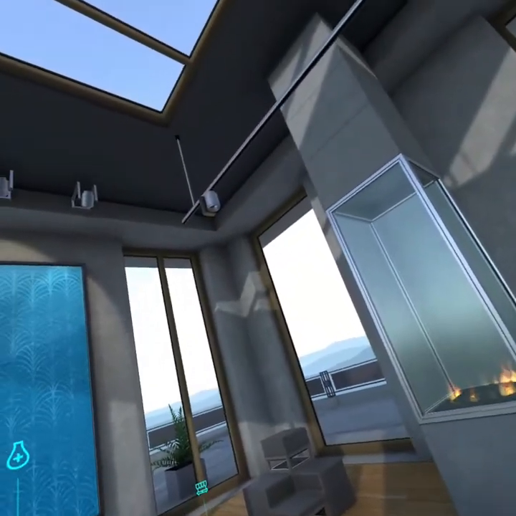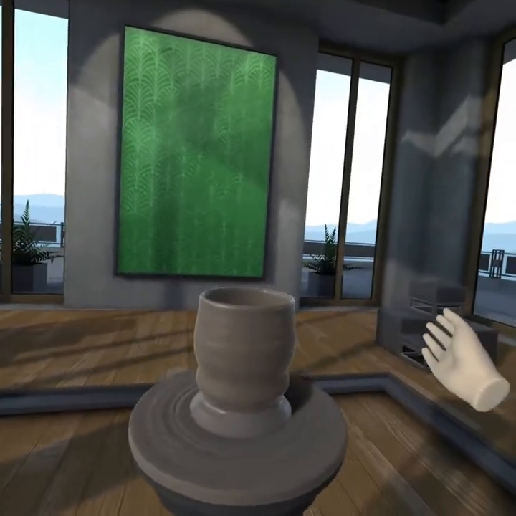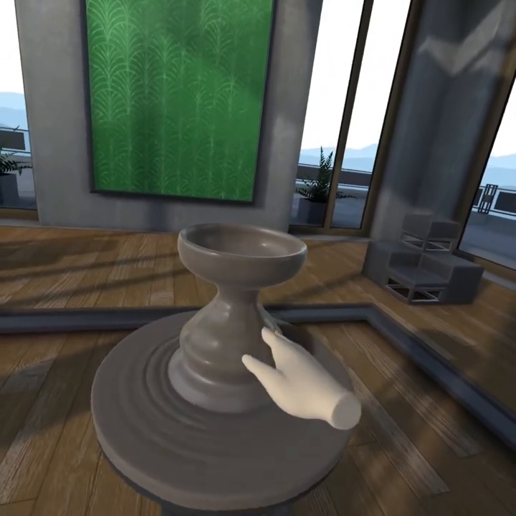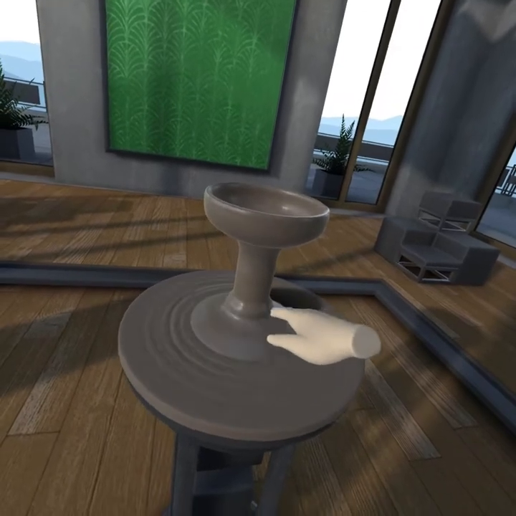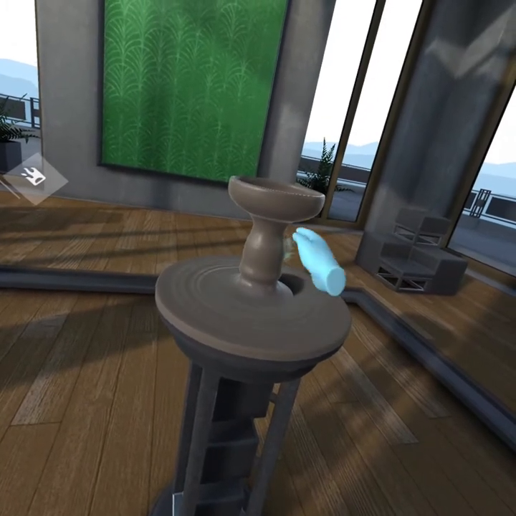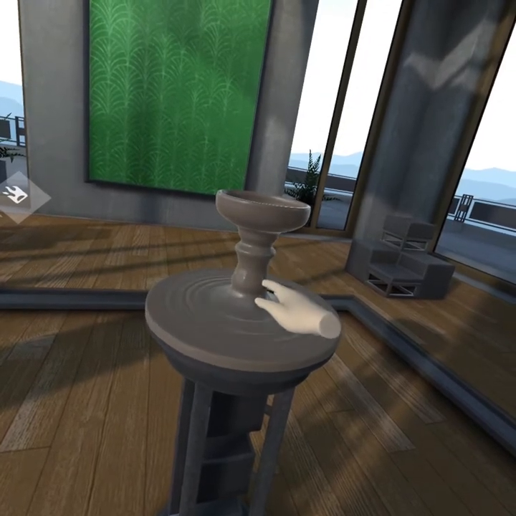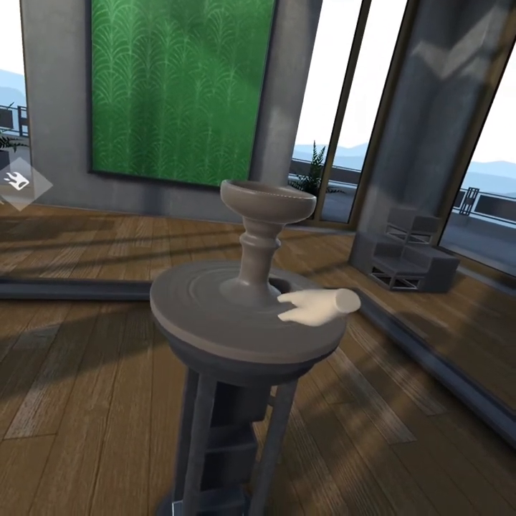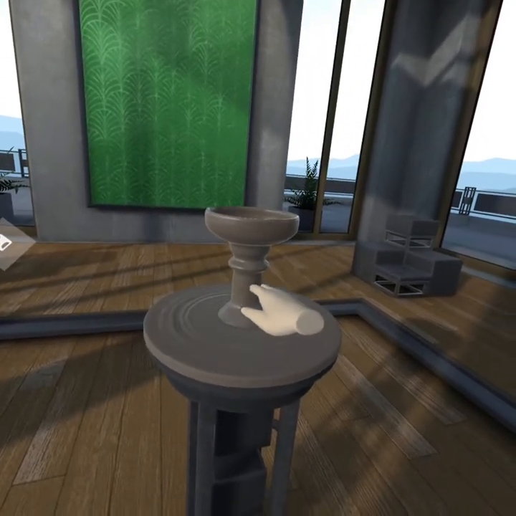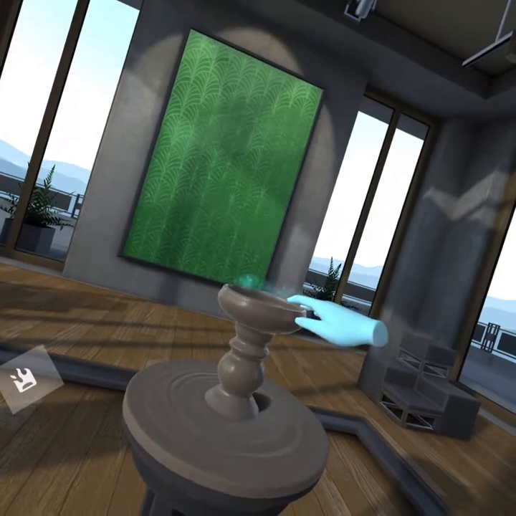So, yeah, let's try another one. Create. Let's make some money. We can do whatever we want now. So let's make a small one. Let's make a little chalice. I think I want the top to be bigger.